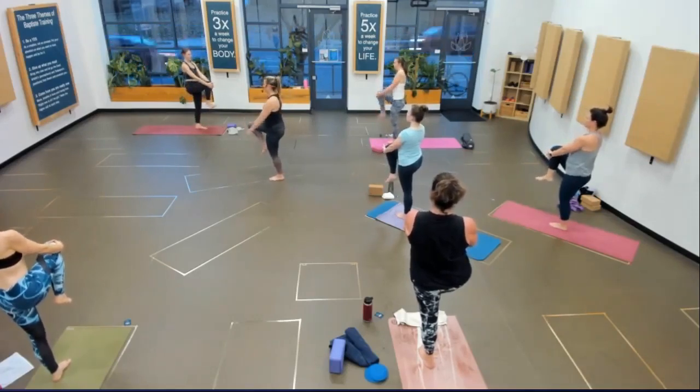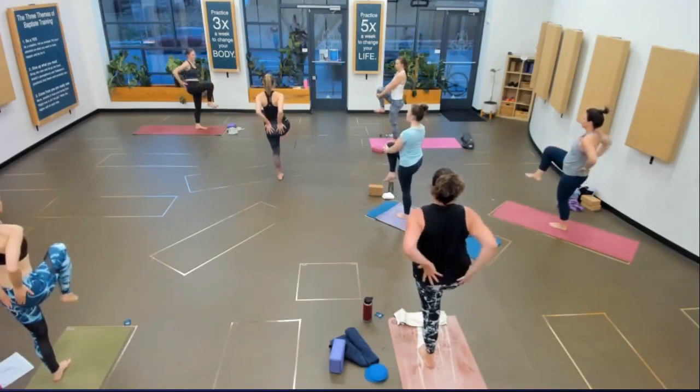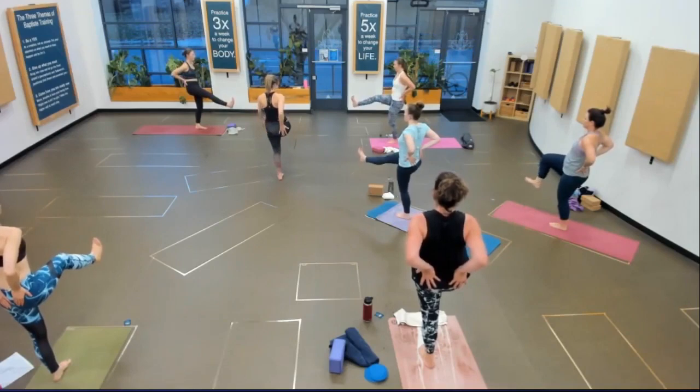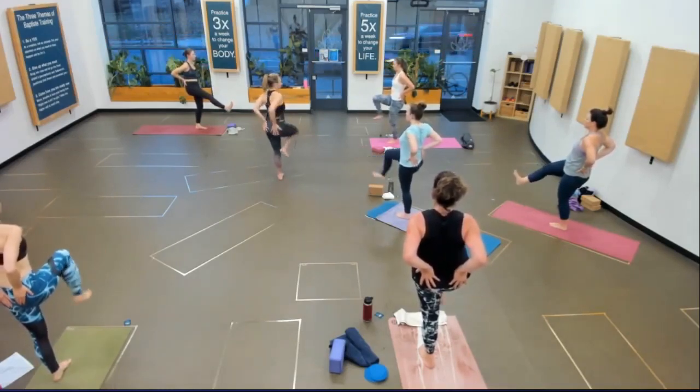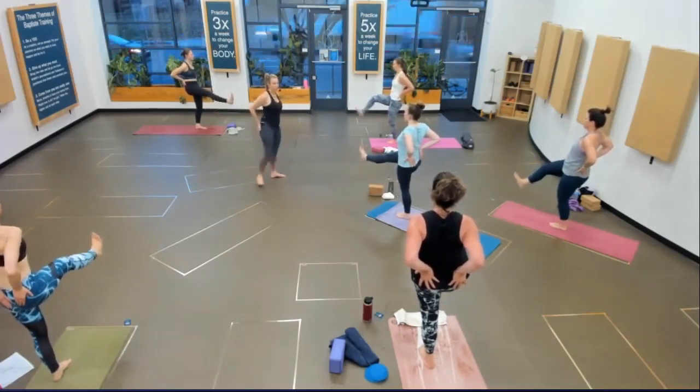Then inhale. As you exhale, hands like they're in your back pocket, press your right heel forward. So straighten your right knee. Keep feeling like this thigh bone is pulling into the back pocket. Feel it with your right palm. Inhale, bend your knee. Exhale, press your heel forward. Stay standing tall. Do that 3 more times.